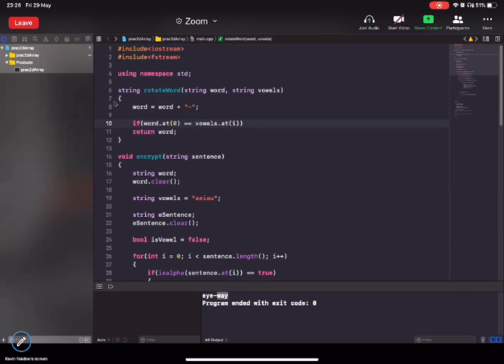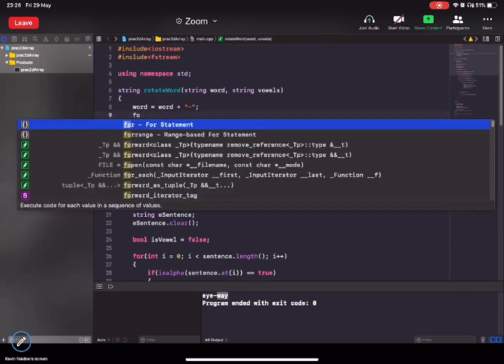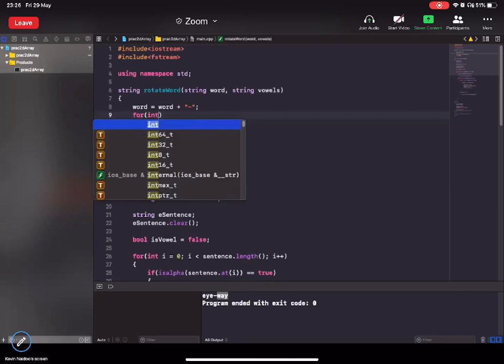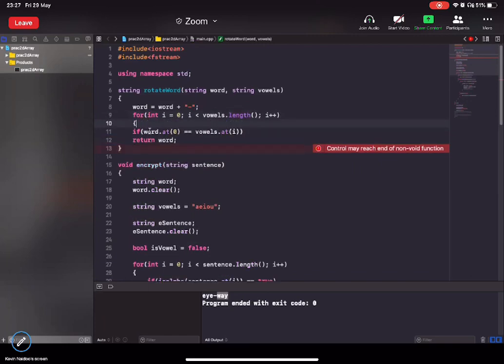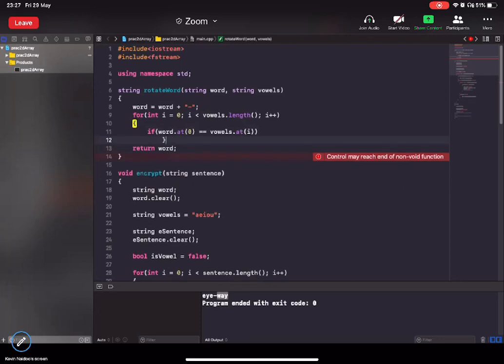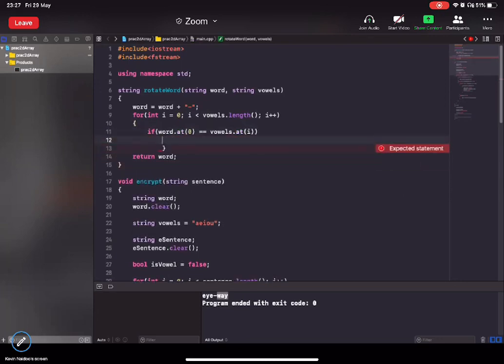Okay, so I'm going to need to run a loop, and I equals 0. I would run the length of the vowels, to all the vowel sounds, and check if at one of them you do find the beginning of the word.